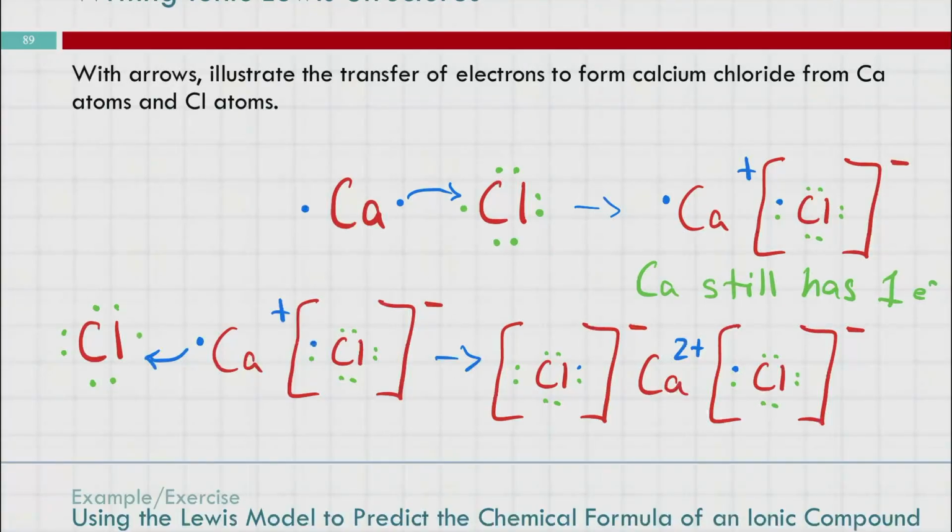Now calcium's given away its valence shell, so it secretly has a full octet. And both of our chlorines are now chlorides. They've got their full octets thanks to the 1 electron that they each received from calcium. Questions about that? Most of our time isn't going to be spent on ionic compounds, partly because you can come up with that formula, CaCl2, just crisscrossing, right, with the charges.